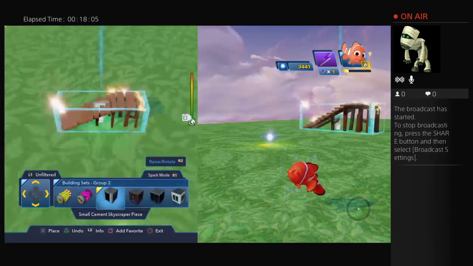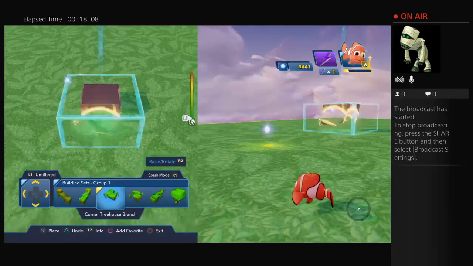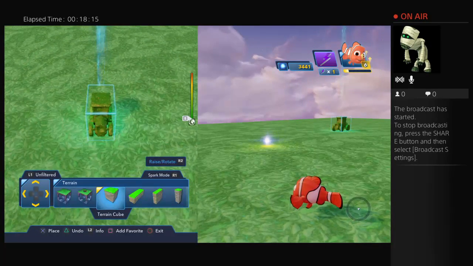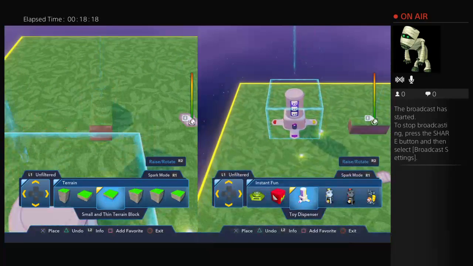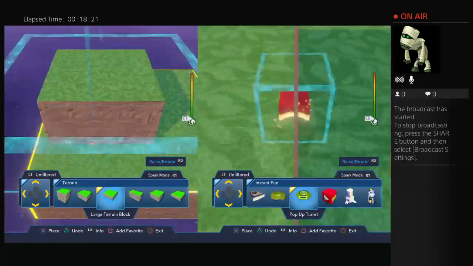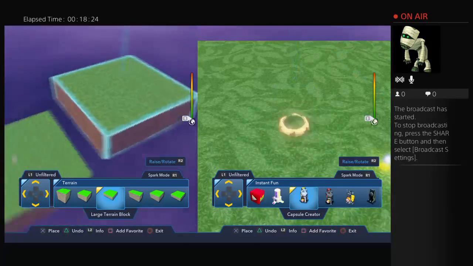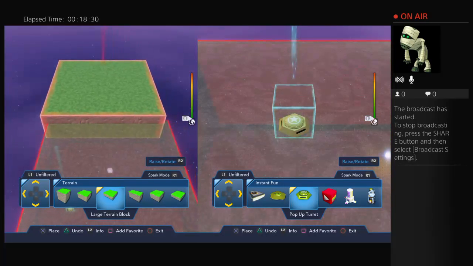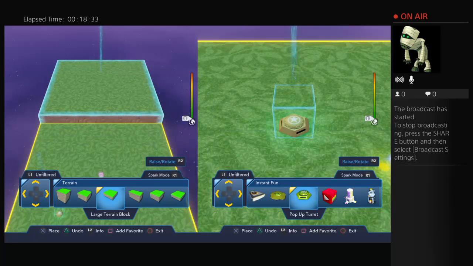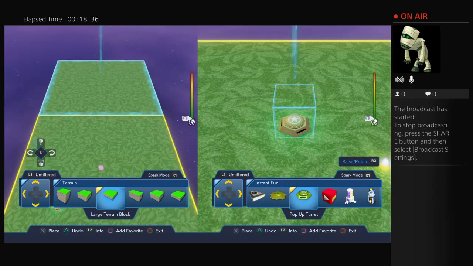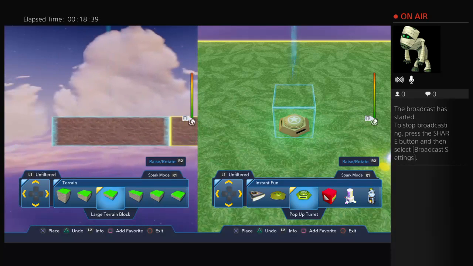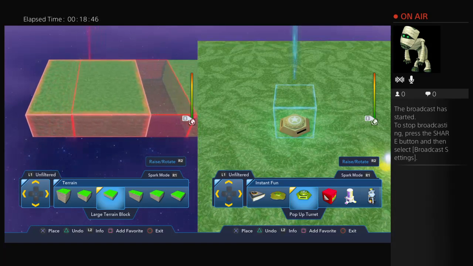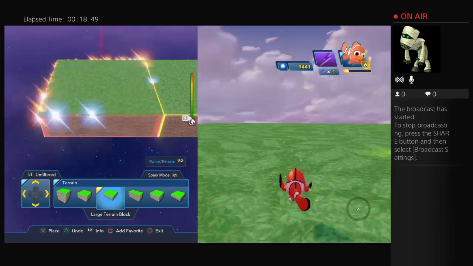I'll go to terrain. I'll make the land bigger. So that's the first thing we'll do. These are plants. Right, we want big terrain pieces, because we are going to build exactly a city. So I want to get this lined up. So we want terrain pieces.